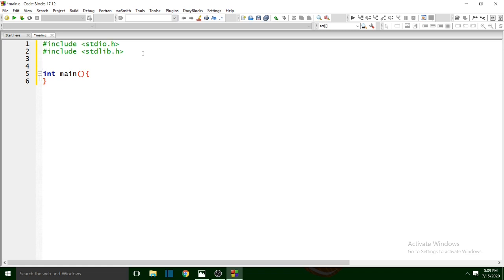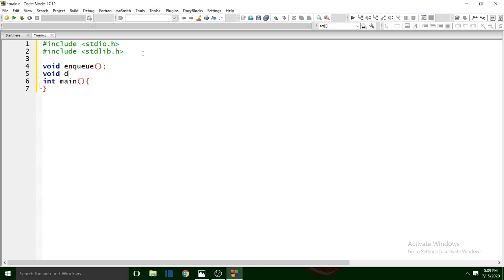I think we are not going to take anything as input, so let's just do void enqueue. It's taking nothing as an argument.